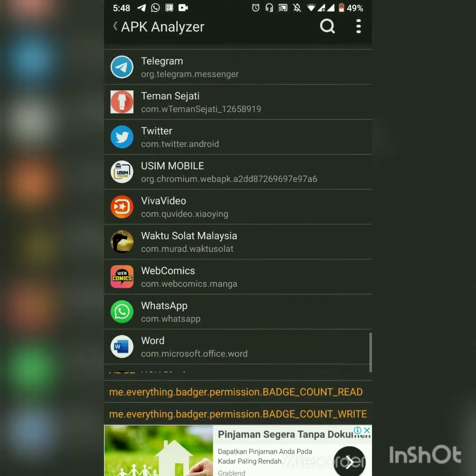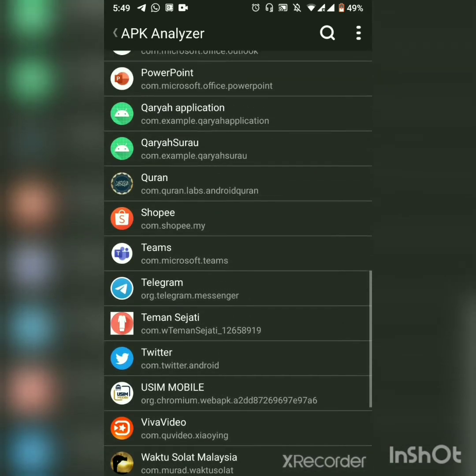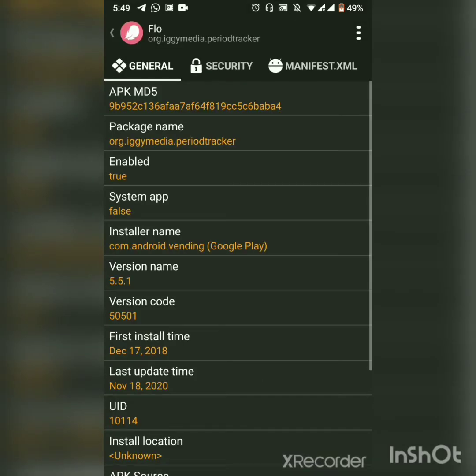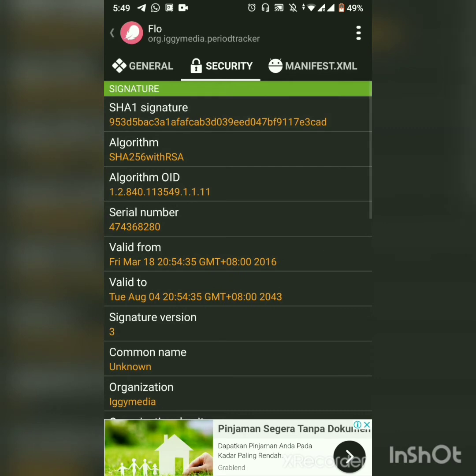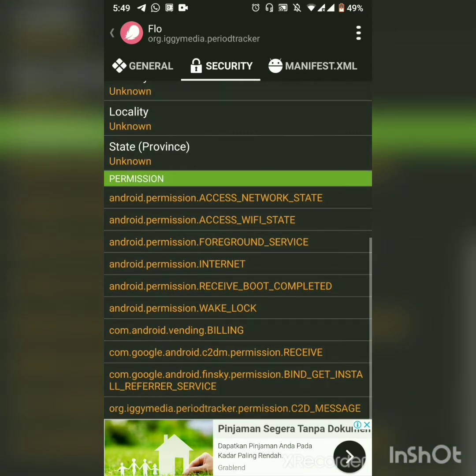Okay, the third application that I will scan is the Flow application. Flow application is for the calculation of the period for women. Okay, here is the permission of the app. It has a total of 10 permissions.